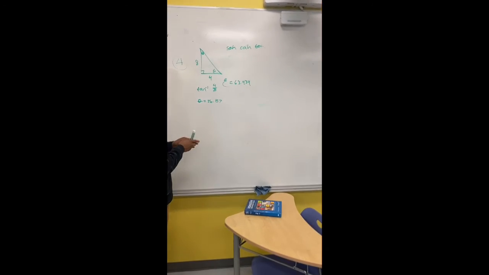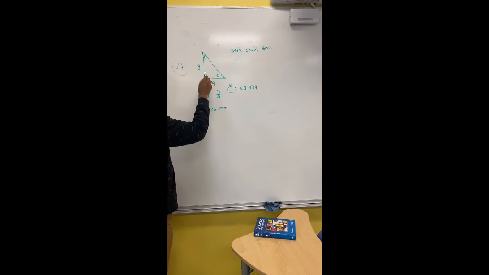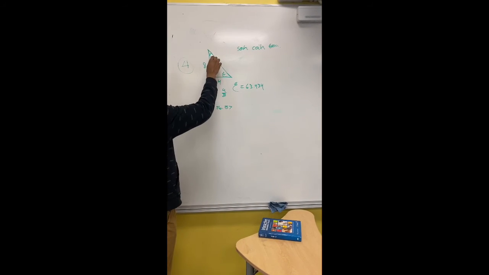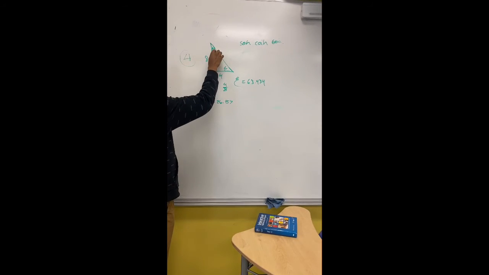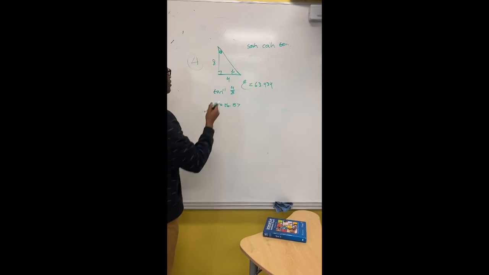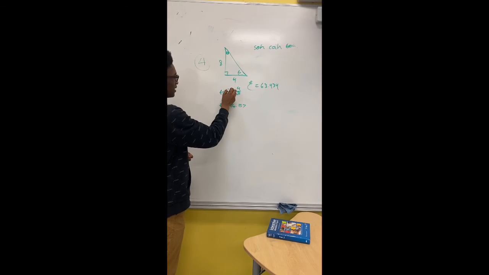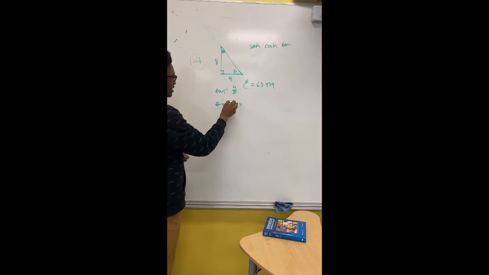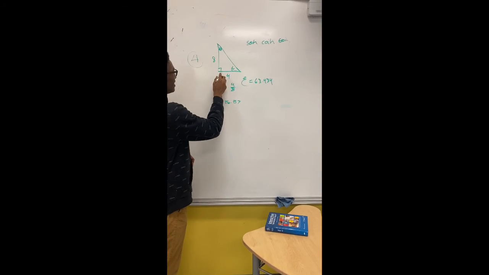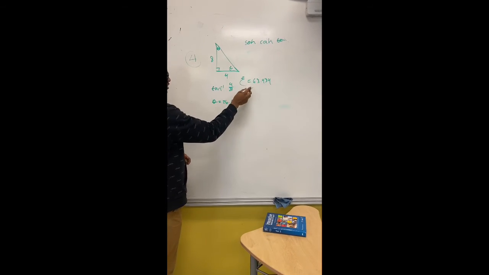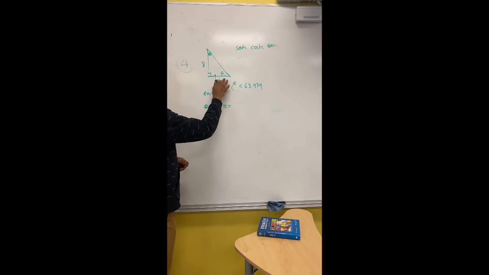For number 4, we're using inverse trig. We're trying to solve for an angle using inverse trig. So we have 8 for one side and 4 for this side, and we're trying to find these two angles. We know this is 90 degrees because it's a right angle, so let's solve for this one first. We're using tangent in this case because we have the adjacent and the opposite. So tan to the power of -1 of 4 over 8 is equal to 26.57. Then we add this number with 90, and subtract that from 180 to get 63.43. We could also use inverse trigonometry to find this one too.